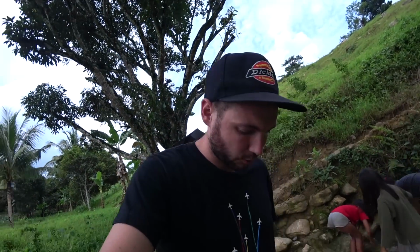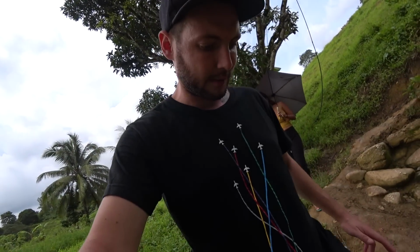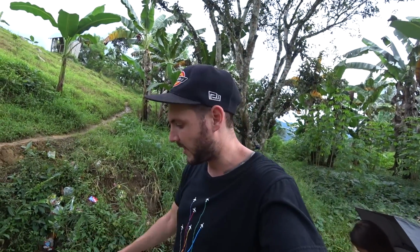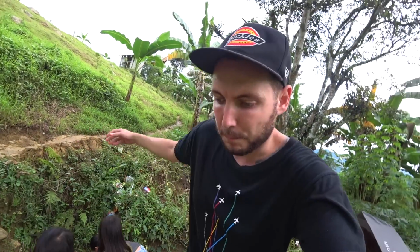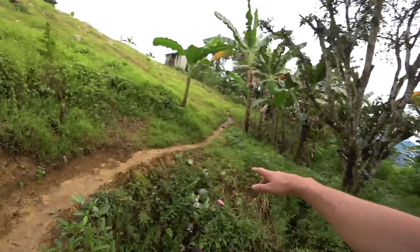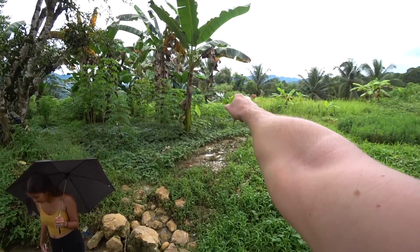It's been raining very heavy. In Cebu, we've had some floods, even in the city. So in the country, it gets very swampy. That's the word I'm going to use. So basically, the people will bring a bucket here, their soap, shampoo, and all of that stuff. They will get the water, and they will shower. And then they just walk up this path and back down to their house, which is over there.